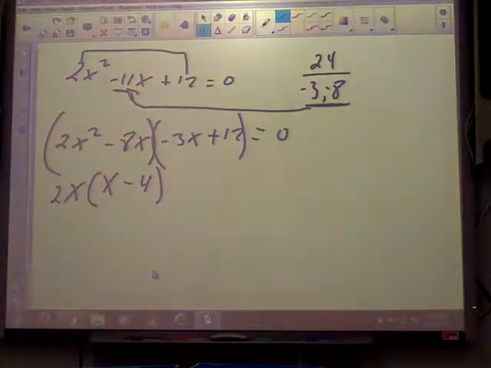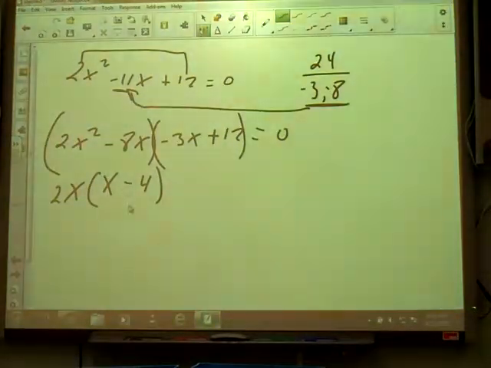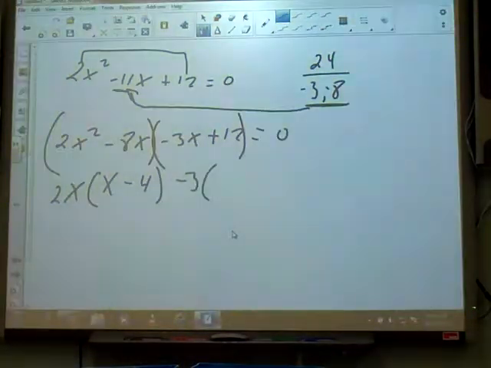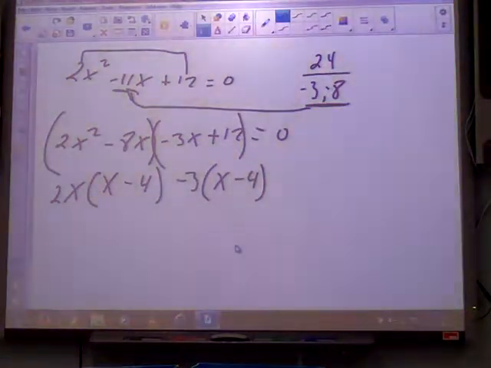All right, now over to my next group. What's the GCF of 3x and 12? It's just a 3, but here's the deal. Whatever I get in this parentheses, I need to get the same thing when I take something out here. So instead of taking a 3 out to get a negative 4, I need to take a negative 3 out. Because negative 3x divided by negative 3 makes a positive x. 12 divided by negative 3 makes a negative 4. Factoring by grouping takes a little bit longer, but you're just about there.